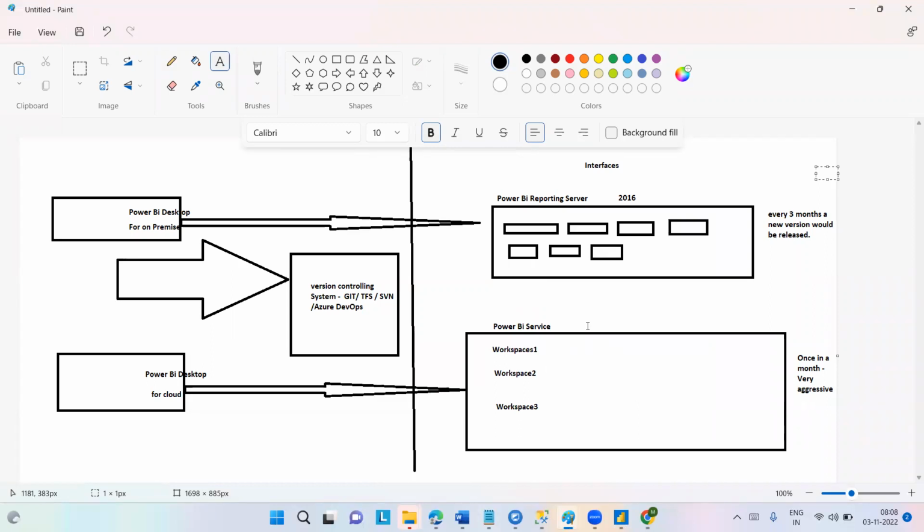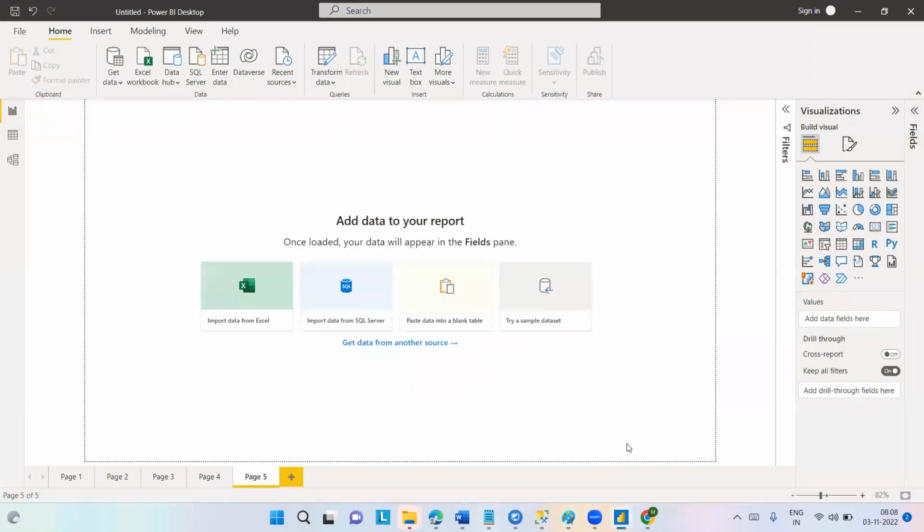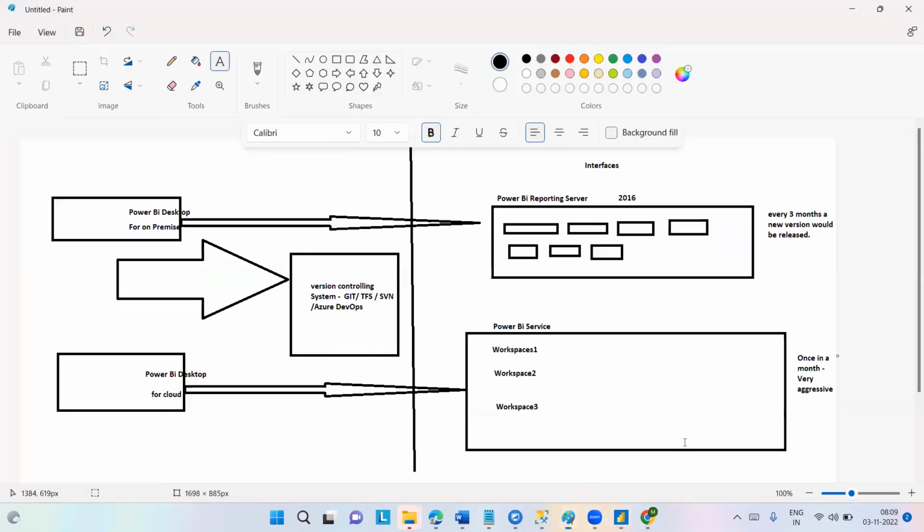What do you mean by dashboard? I can design multiple reports in the Power BI Desktop. Once all these reports are published to the service individually, I can pin the visuals I create from one report and from different reports into one single dashboard, and that is called a Power BI dashboard. Grouping the different visuals from different reports and displaying them in a single view is called a dashboard. That is possible only in the Power BI service.